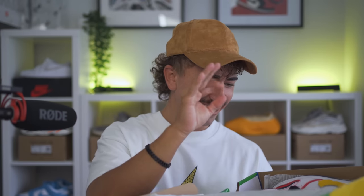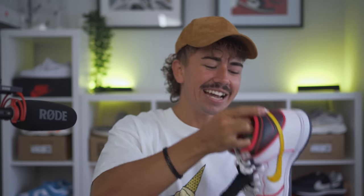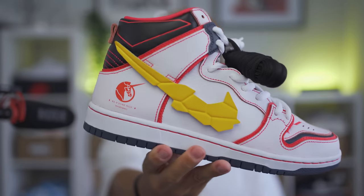So we've got the Nike SB special rainbow box. You guys have probably seen this a bunch of times this year. All of the insane stuff came in this colorful box, and today's pair of sneakers is pretty insane. Let's pull these open — and these are crazy. It is the Nike Dunk High Gundam.